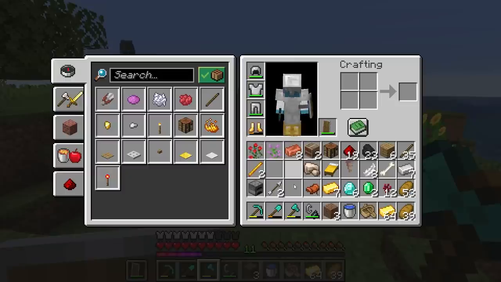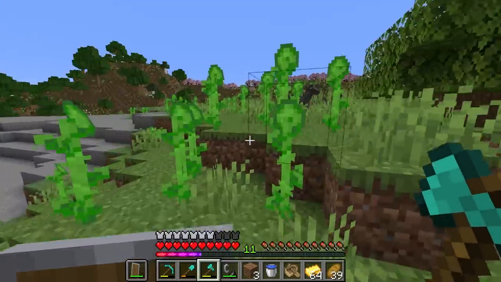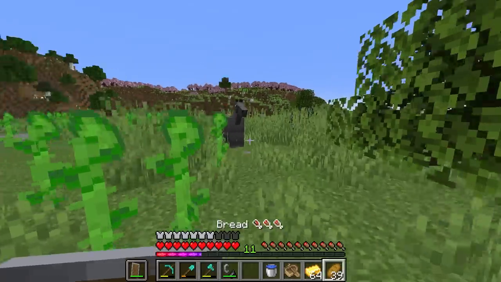Now that we're back, here's the loot that I got. Six diamonds, saddle, that was some wart, that was really about it. The three diamonds as well, but mostly the saddle.